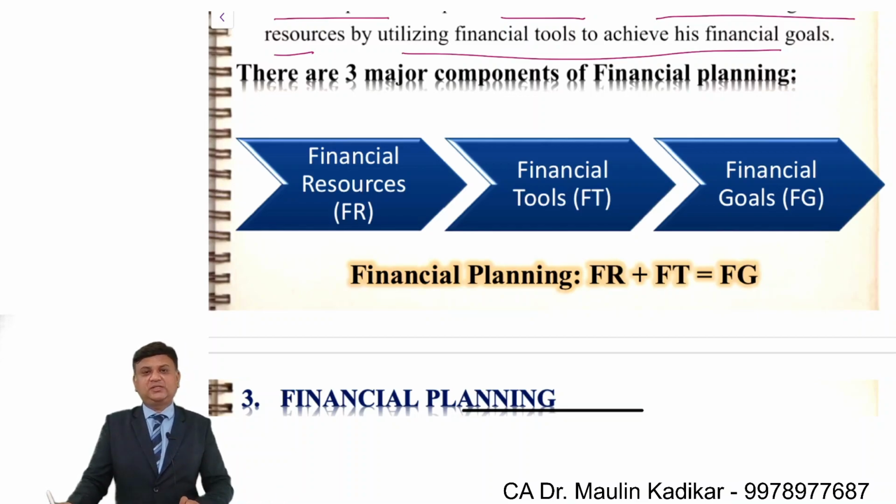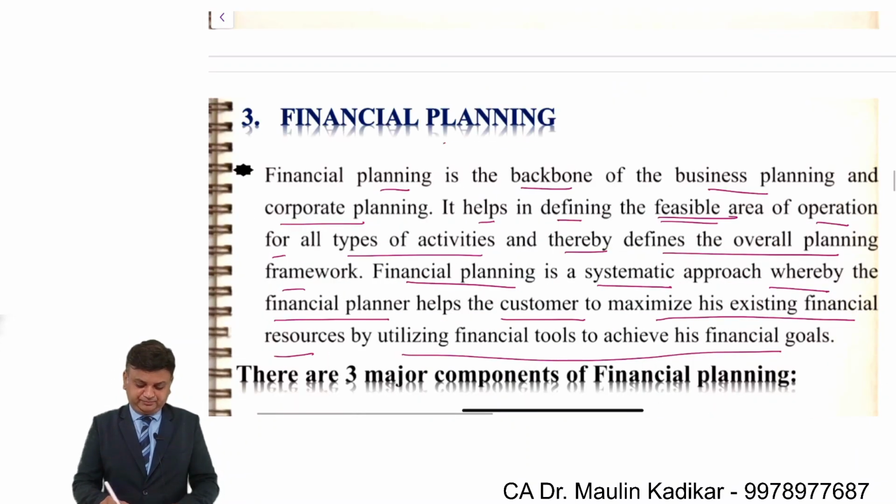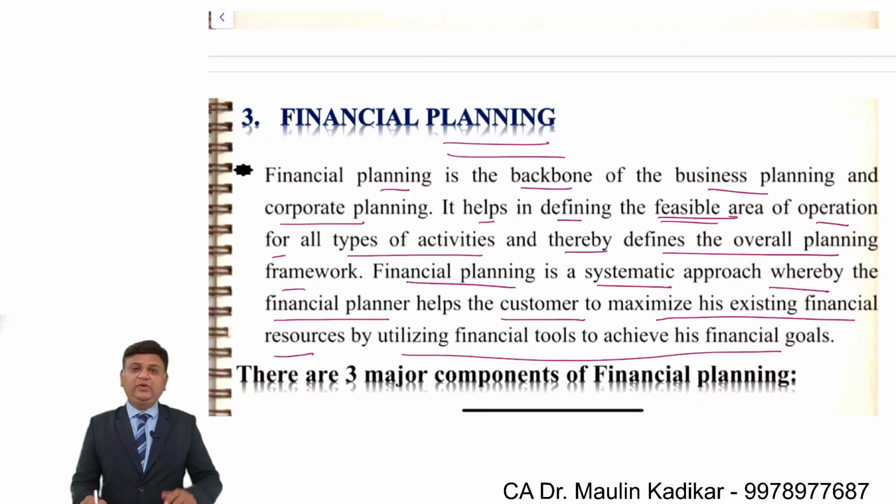We are having a certain system like the lockbox system. We have something called concentration banking. We know that for foreign exchange dealing, we are having the hedging of the foreign exchange risk using forward contracts and option contracts. These are the things that we are doing in financial planning. We have to effectively execute all these things which we are required to discharge in an organization. That is what it says.